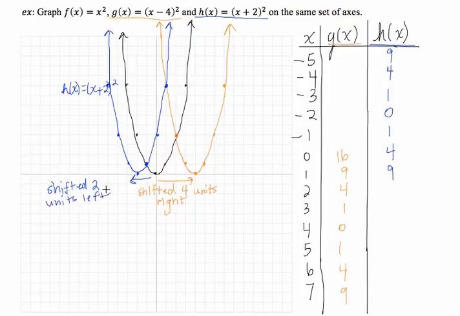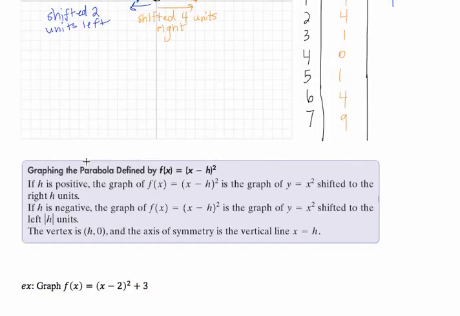So let's generalize based on these examples. More generally, if you have f of x equals (x minus h) all squared, where h is some number, now it says x minus h, so this is a little odd because we have a minus here in the general formula. But if h is positive, so you have, for example, something like (x minus 4) all squared like we had here in orange, it's going to shift it to the right h units.